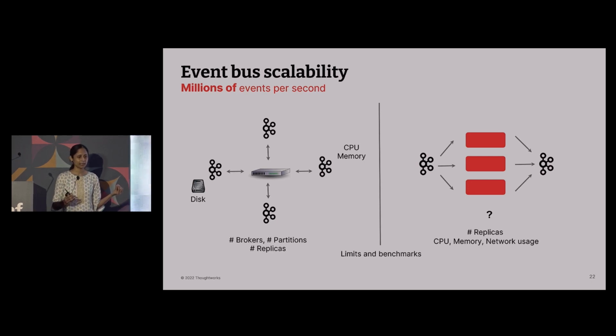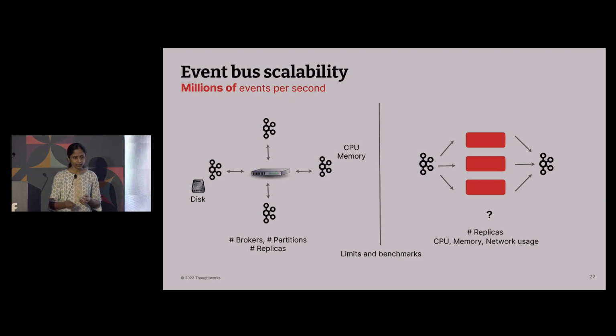And many a times we have seen that systems like this event bus, which are very central or critical to the communication between the ecosystem of your microservices, that itself becomes a bottleneck. Reason? It could be disk, it could be network. Those were the two things that we have particularly seen, but CPU and memory are also likely to happen if your message size is large. In our case, message size was large, so it wasn't a problem. But if you look at a generic pattern, you need to understand what number of events per second you need to support, what is your message size, how much of data volume does it amount to, and how much is the capacity of the network or the drive or the CPU that you are using.